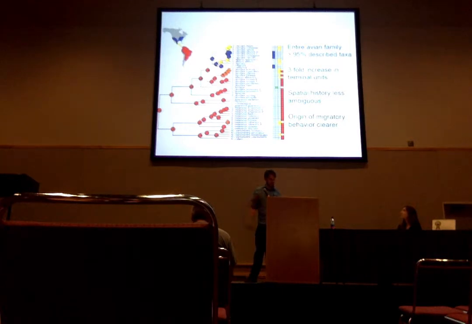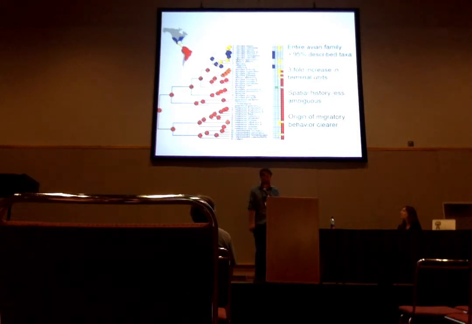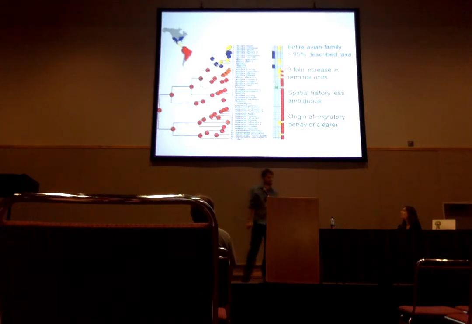And we have cases of undescribed lineages. For example, when we look at it from the multi-species coalescence, trying to model range evolution, it's much clearer. We have a much clearer understanding of where the clade originated and how it evolved across the landscape.